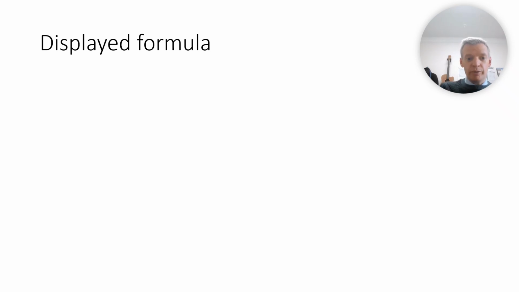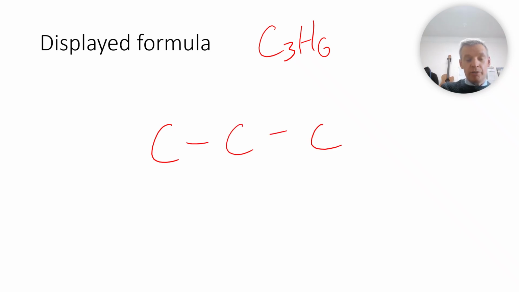Probably helpful at this point to draw out an alkene, and I'm going to use propene as my example. So remember, propene has 3 carbons and therefore 6 hydrogens because it's CnH2n. I'm going to draw my 3 carbons together. And this time, because it's an alkene, alkenes are different from alkanes because they have a double bond. So rather than just 1 line between a carbon, I need 2 lines. So that's what we call a double bond.